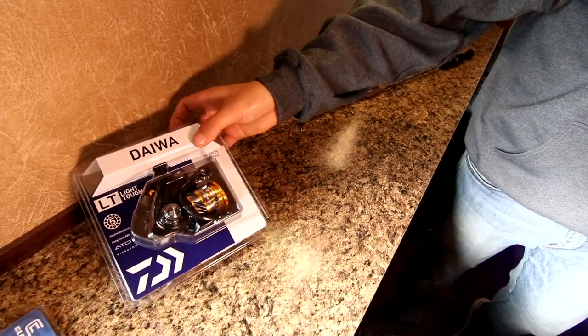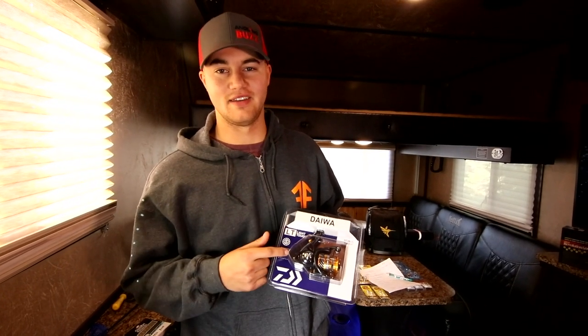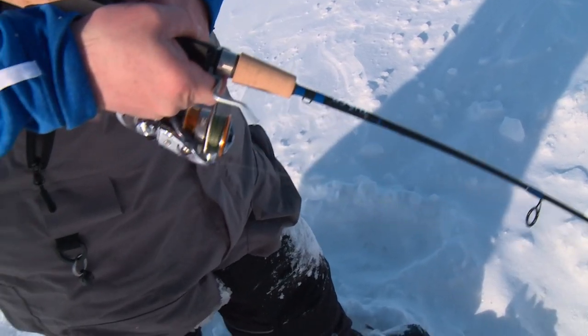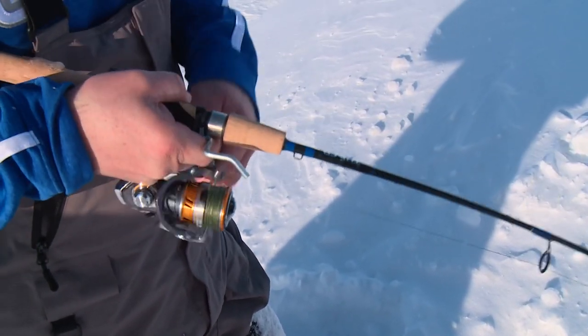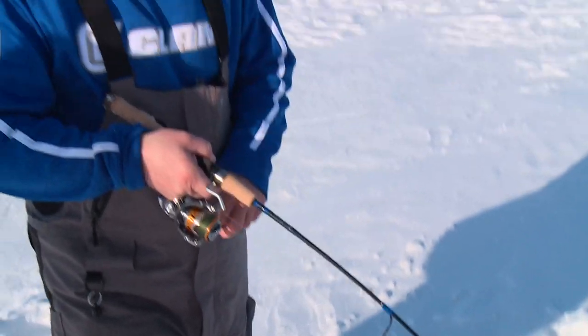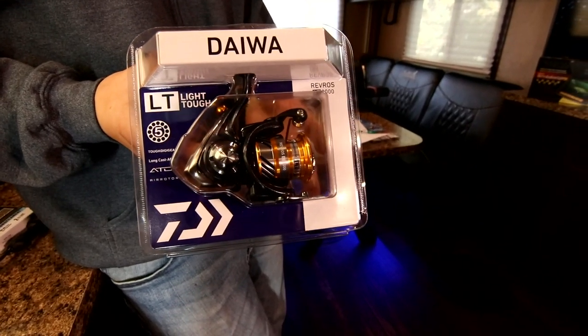Now, this is the Daiwa Reveros LT2000, and LT stands for light and tough, and that's exactly what this reel is. Now, it's got the larger spool, so it helps with line management, and the drag is incredibly smooth. It's also got DigiGear, so everything is super precise, and at the $50 mark, you just can't beat it.